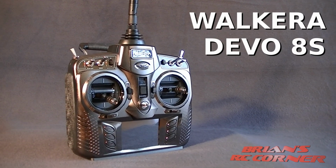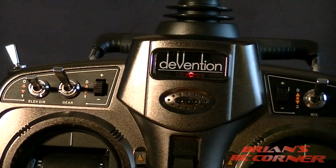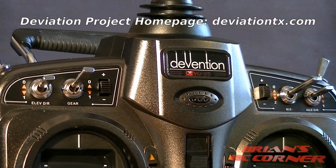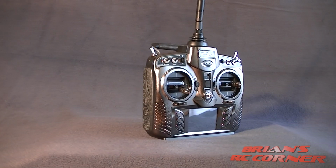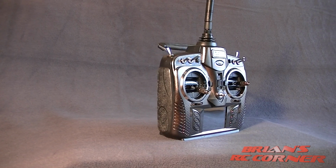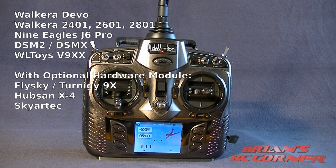This is the Walkera Devo 8S, a new computer radio that features a color touchscreen, which is pretty cool. But what really brings this transmitter alive is the Deviation custom firmware, which is not a Walkera project, but a community firmware project on the side. What this does is it allows this radio and other Devo radios to support multiple protocols, including DSM2 and DSMX.